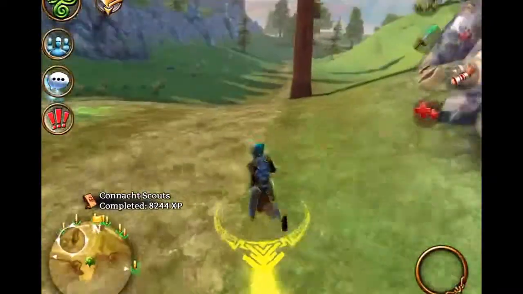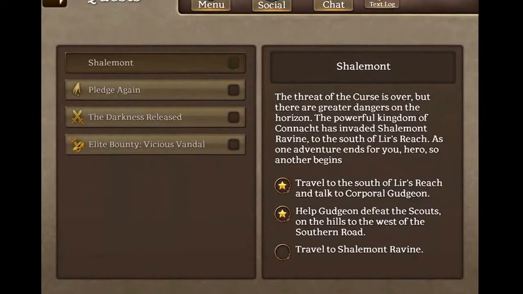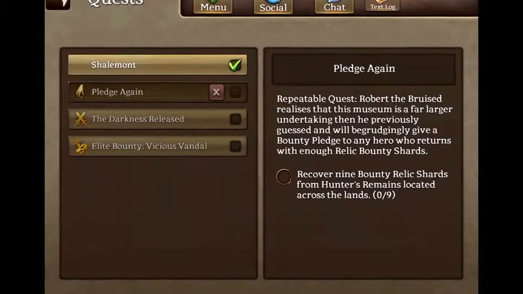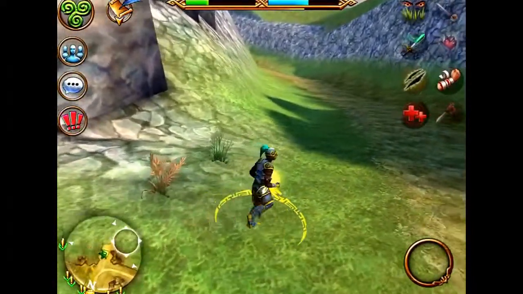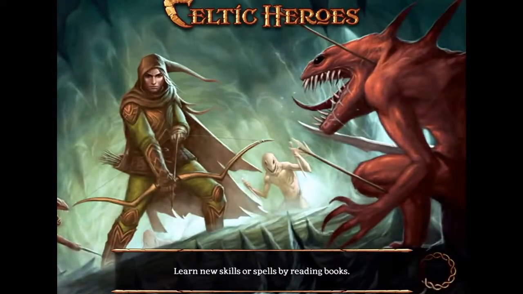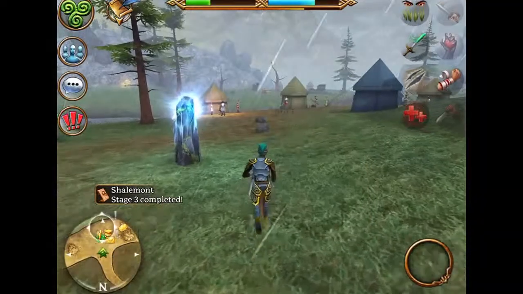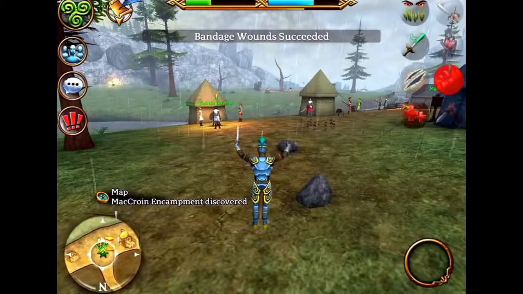Actually, we're not going to. But I think we're going to do Darkness Unleashed. I want the Book of Alteration. Let's just do Camelot, whatever I'm going to say. Yeah, why not? Back on the main quest line again. You've completed the tutorial quest chain. Check your quest log for quest hints and guidance. That was only the tutorial? What? That was a long tutorial.